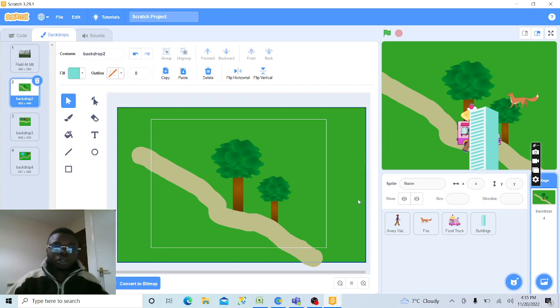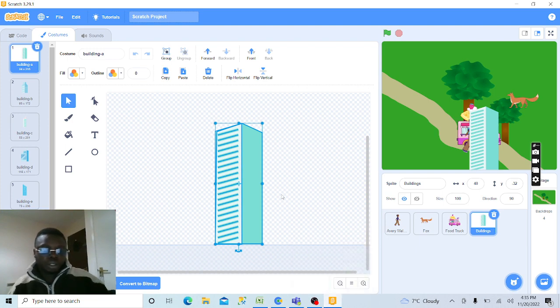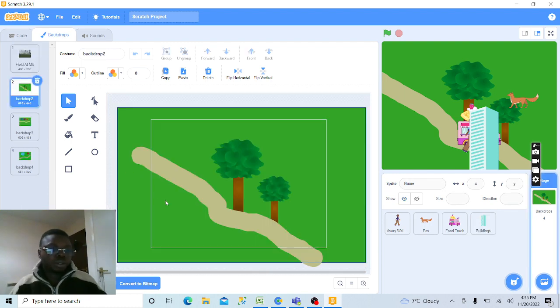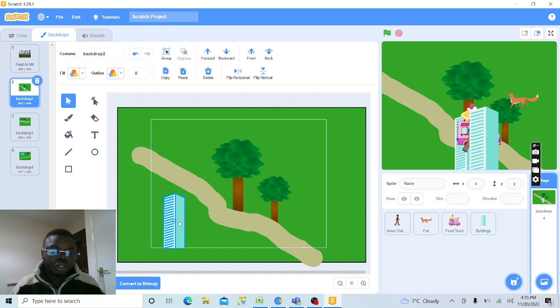I did not complete the whole thing, so I need to delete it and go back and copy. So make sure you select the whole picture, then come to copy, then let's go back to background, okay, and paste it. Then we can reduce the size, and we might not like the direction that this particular object faces, to make our work meaningful. Okay, so I can come to flip here, flip horizontal, and in case you want to flip vertical, but that's not what we want to do now.